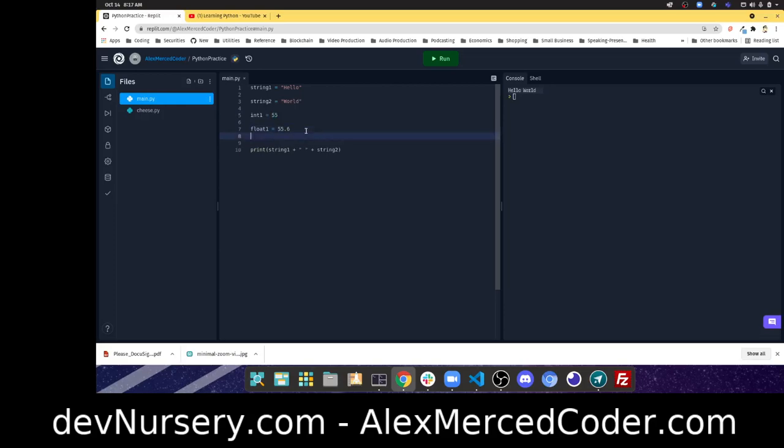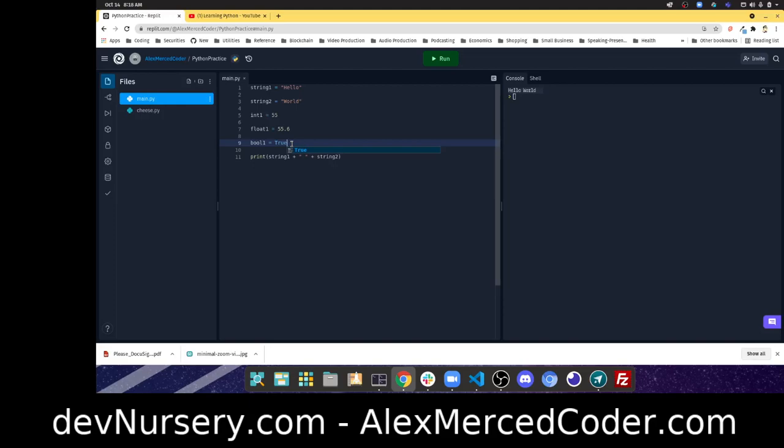Okay. And then you have booleans, which could either be true or false. So we'll say bool1. And it always just means true. And notice, no quotation marks. It's not a string. It's true. It's an actual reserved word. Reserved words are just words that Python already uses out of the gate. So you can't use them for your variable names because Python already used them.